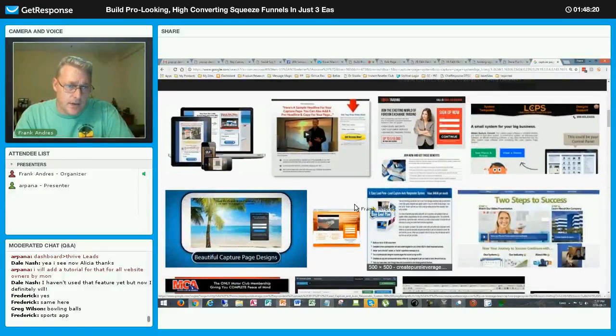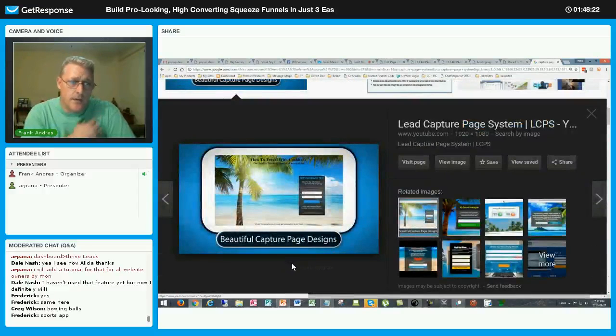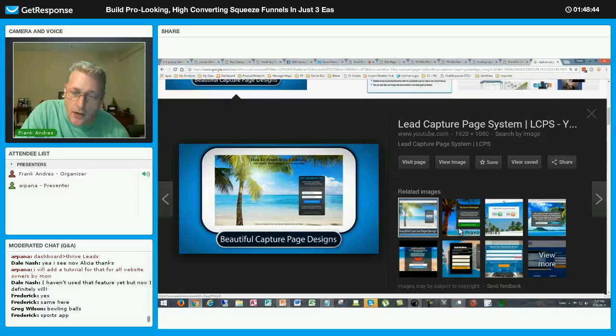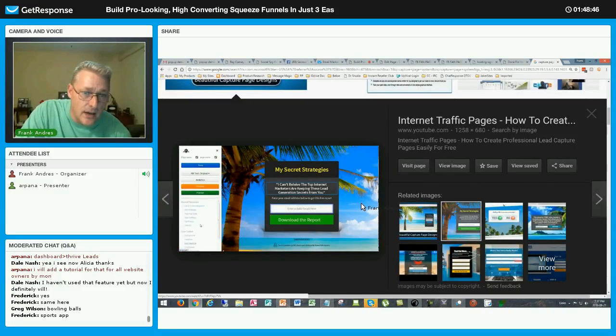Let me get another example. Okay, so here you go. This is something that's easy to recreate with this. If I like this, for example, it's easy to put this in here in the background. It's easy to put our thing on a full page here. This is just a great big button. It's not hard to reproduce these. If I like this, great. This is the background, and this is just a box. And with my Thrive Leads system, I can make that fairly easily.